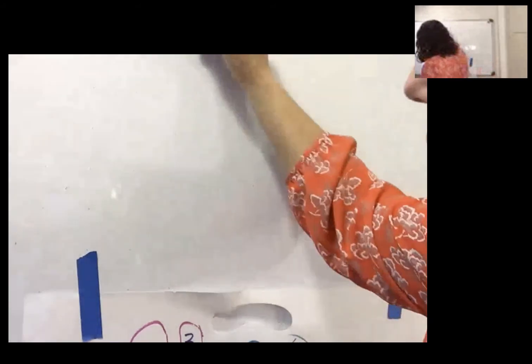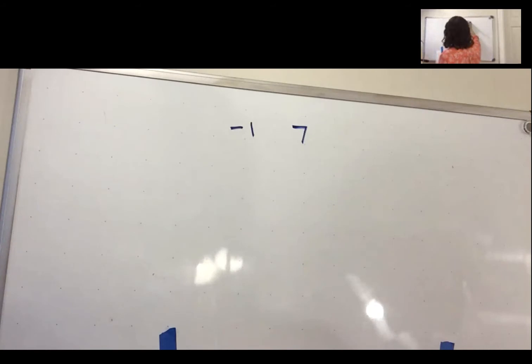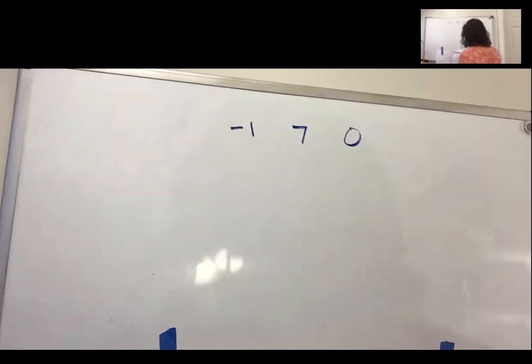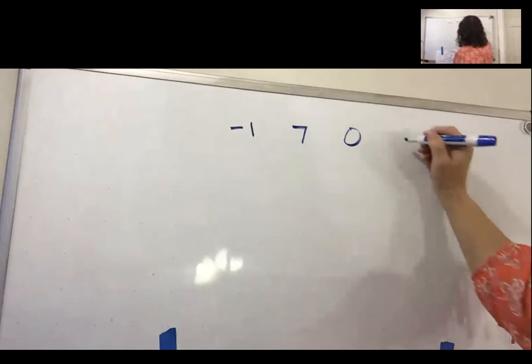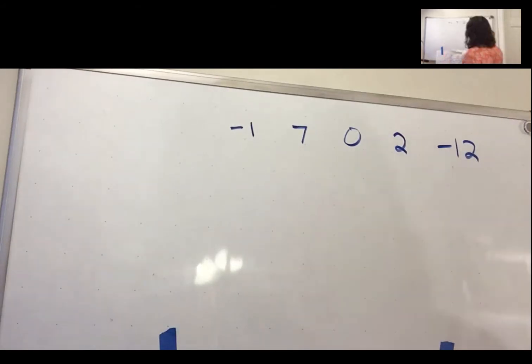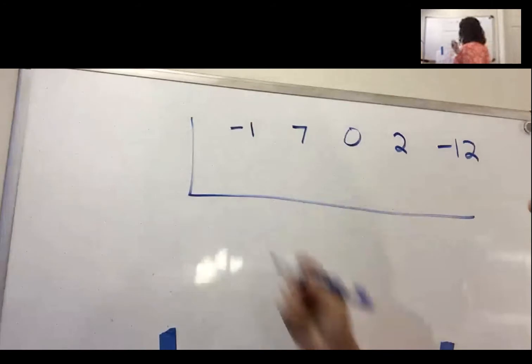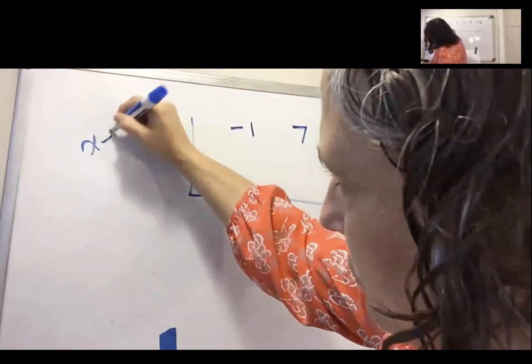So I had negative x to the 4th, so I'll write down the negative 1. So I'll put the 7, and then I had no x squared term, so the 0 is really important at this point when you're doing synthetic. And then I had a 2, and I had a negative 12. So I don't write any plus signs, I don't write any x's, I don't write any exponents. So I was dividing by x minus 7.